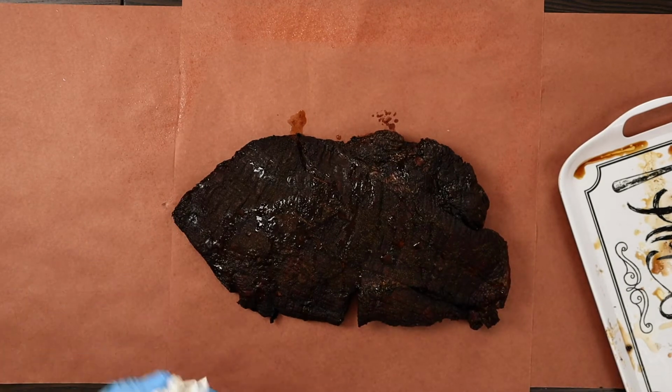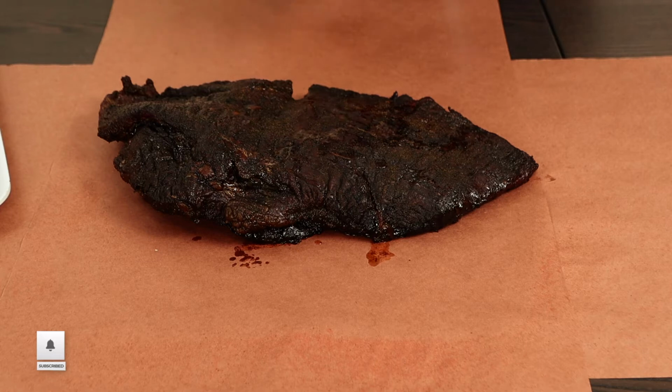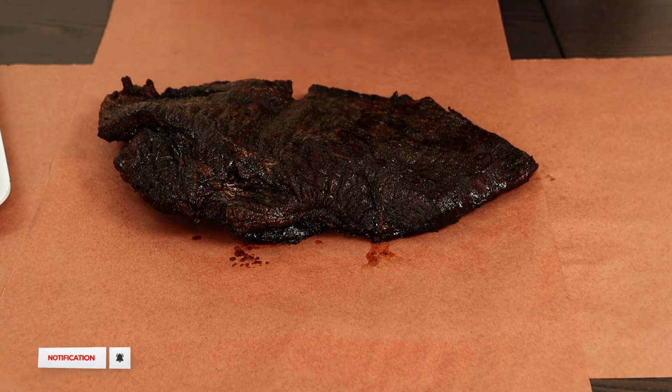Now I'm using butcher paper. Some people suggest foil. I'll probably one day do a video comparison of foil or butcher paper. For now, butcher paper gives it enough time, enough of a breathing space.